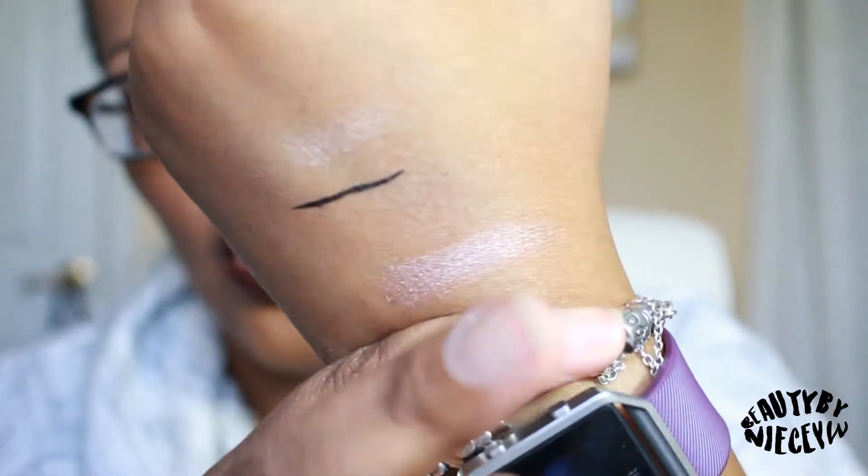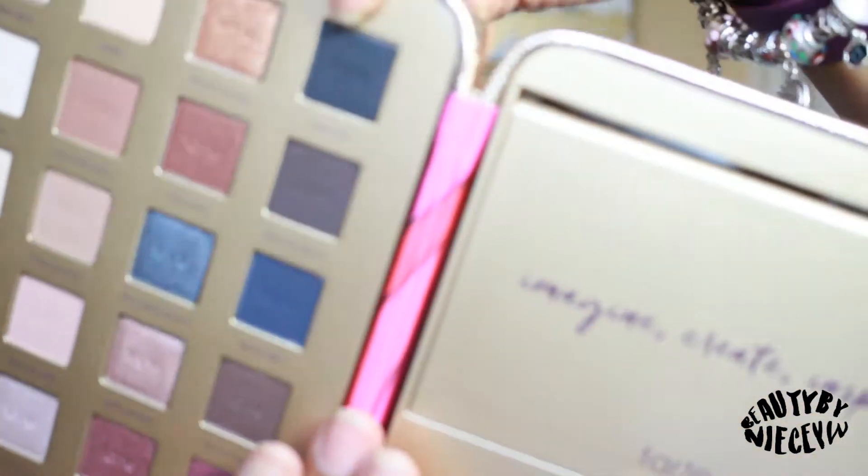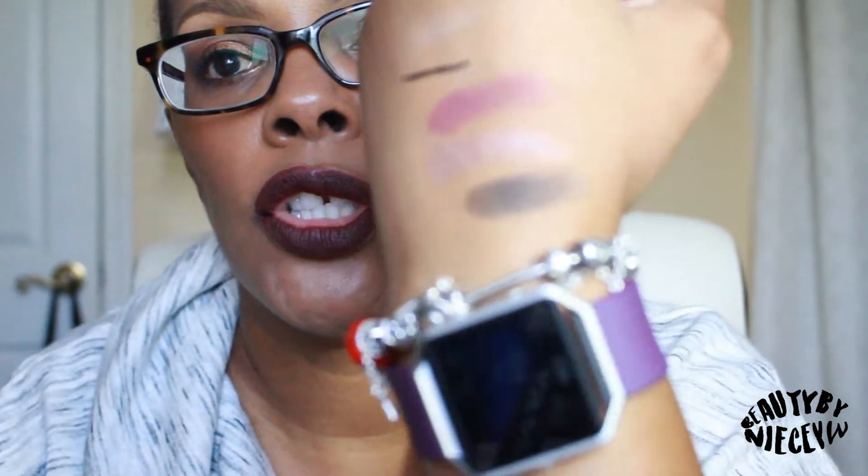Swatching Selfie Portrait on the back of my hand — not too bad as far as pigmentation. I also wore Stained Glass, which is a matte color — it feels sort of dry when you swatch it, but a lot of matte shadows feel that way. I'm going to swatch the black one at the top called Silhouette — that one feels more creamy, but the pigmentation is not so much; it comes off sort of ashy, more like a gray than a true black.